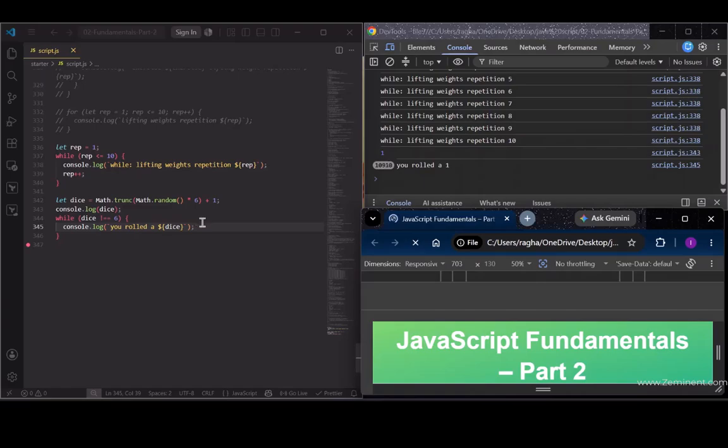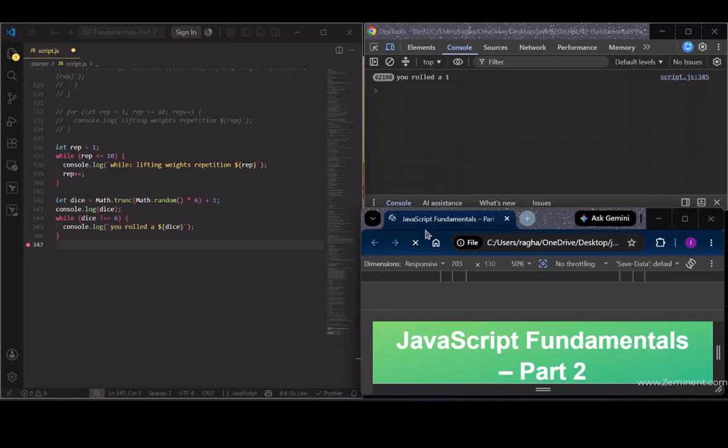If that is different from 6, then the loop will run, but now the loop would run forever. The browser will break here, because it is going infinitely. So for now I'm just turning this off. As you can see, our browser is breaking and it doesn't give any response.